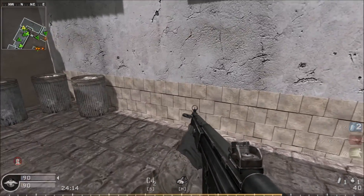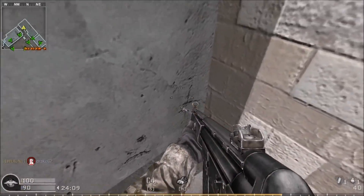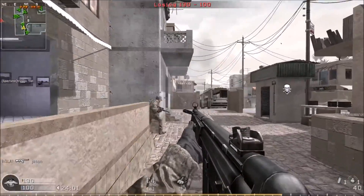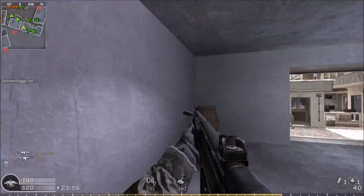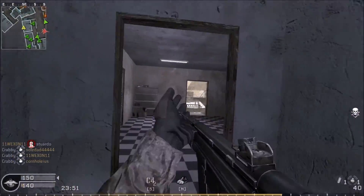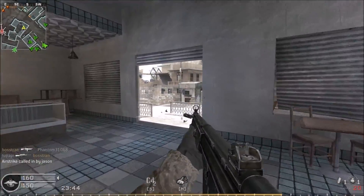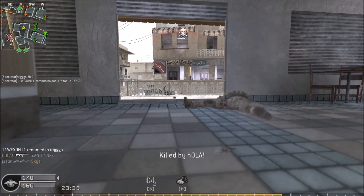Look at that view. Look at these graphics — if you put me in a room and I played this for like five minutes, I would think this is real life. Look at that high resolution. It's like they went to an actual gun range and they took a stapler, fired the stapler into the ground, recorded the sound it made, and put it as the gun sound. It's perfect — next-gen audio design. It's absolutely amazing. Dice really has nothing on these guys as far as audio goes.